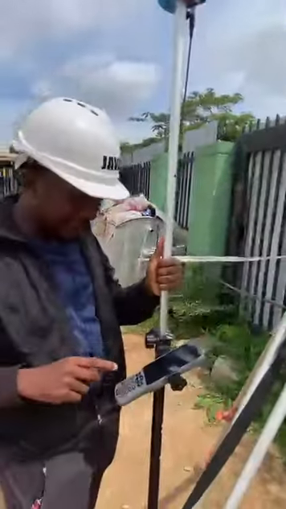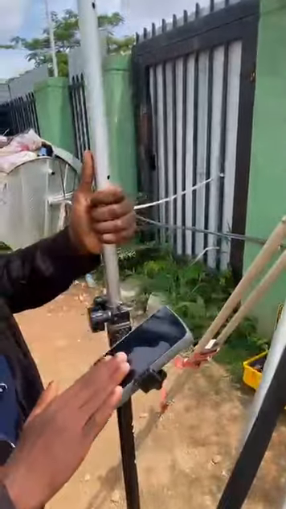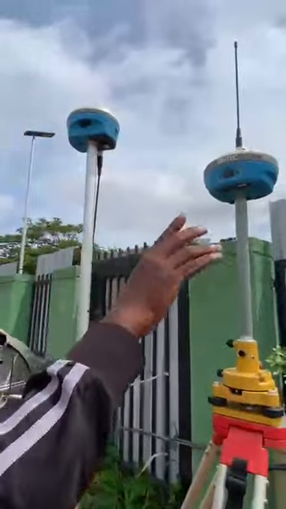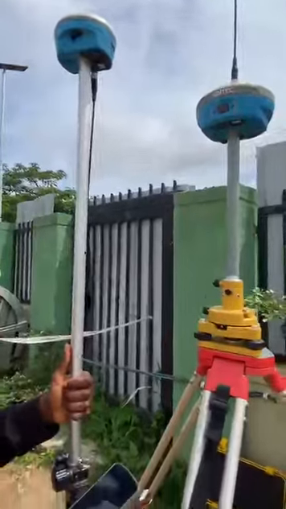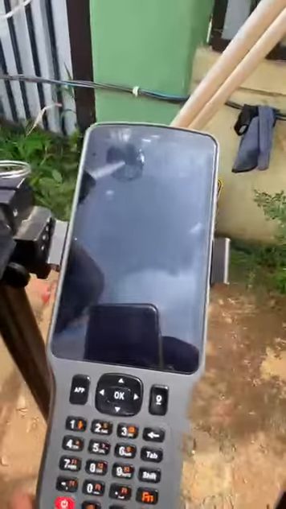Then after I turn it on, now this is called the data logger. This data logger is what we use to control the information you need in this instrument. So now let me turn on the data logger. As you can see, it's on now.